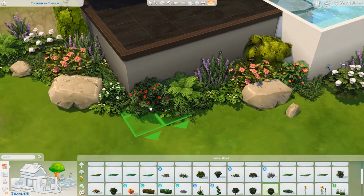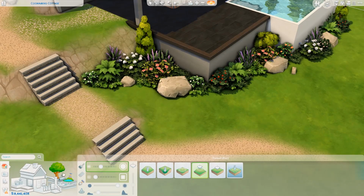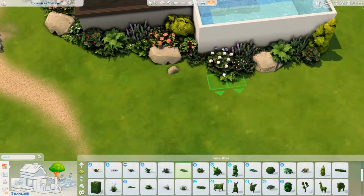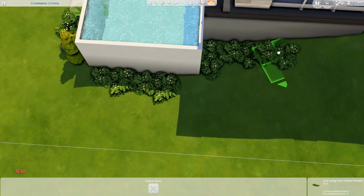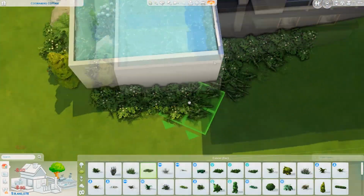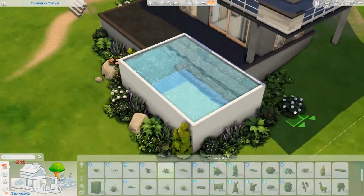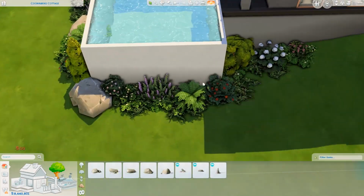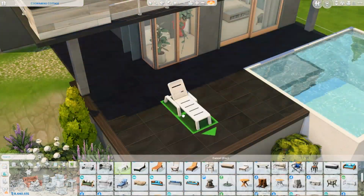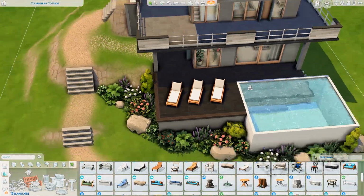And as for the landscaping, I didn't want to overdo it with flowers and bushes and stuff around the house. I did want to go a little crazy with a lot of trees though, because I feel like the house looked so good framed up with trees. It worked together well. I don't know how to phrase that, but hopefully you get what I mean. So I ended up using a lot of trees, a lot of evergreens as well. You'll see that in just a little bit.